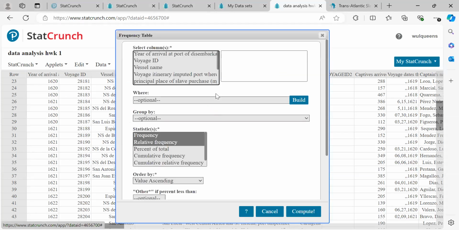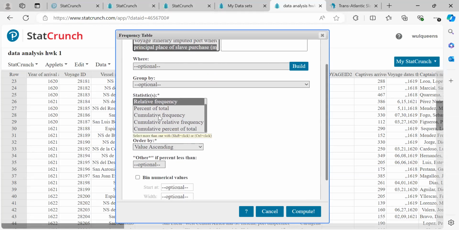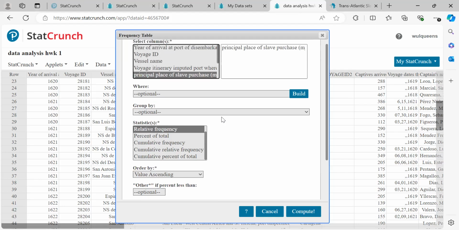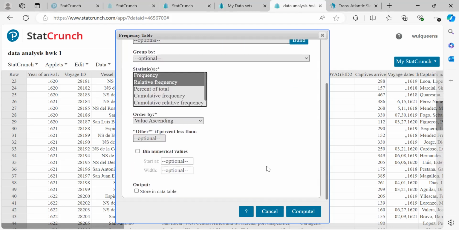Click on frequency, and the column we're interested in is principal place of slave purchase, and move it here. You can have frequency and relative frequency. You can also add other statistics in the output, such as cumulative frequency, but if you're only interested in a specific place of slave purchase, these two are good enough. And then just compute.